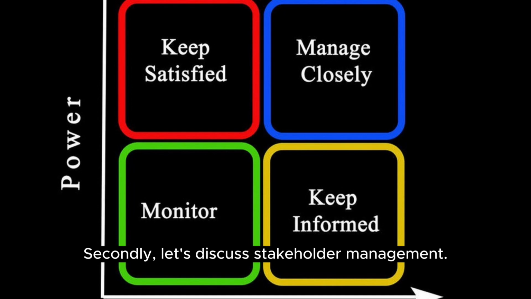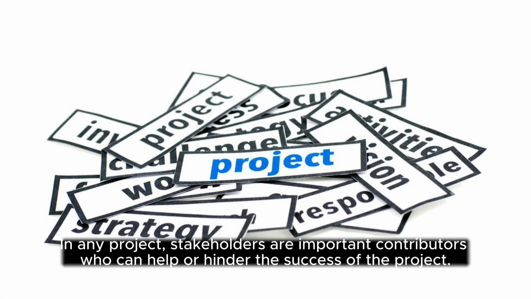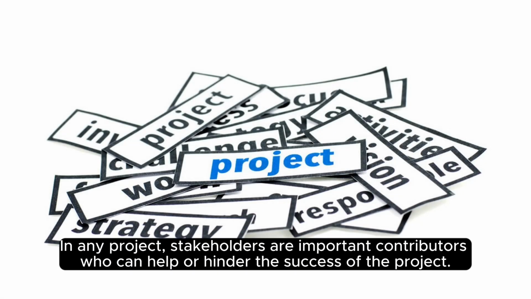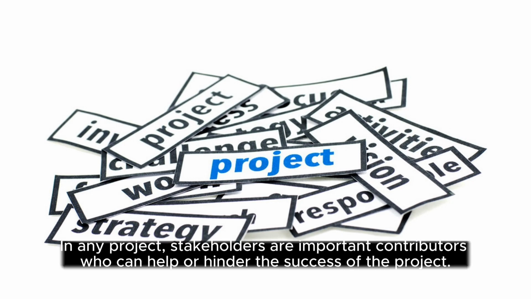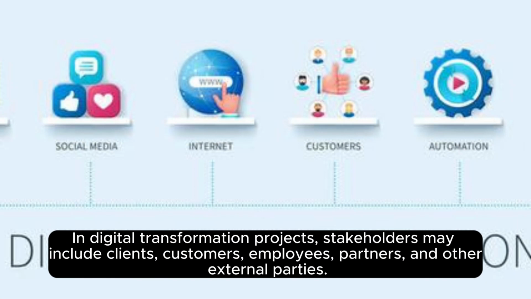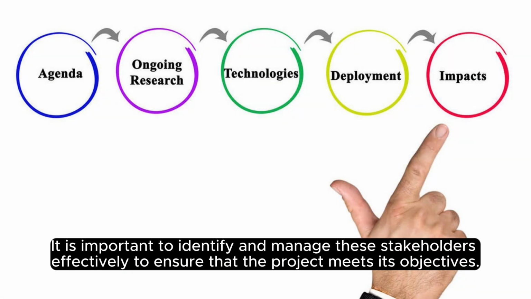Secondly, let's discuss stakeholder management. In any project, stakeholders are important contributors who can help or hinder the success of the project. In digital transformation projects, stakeholders may include clients, customers, employees, partners, and other external parties. It is important to identify and manage these stakeholders effectively to ensure that the project meets its objectives.